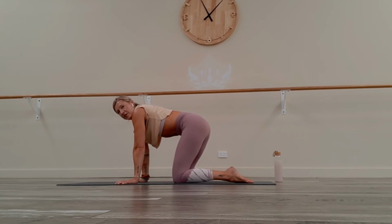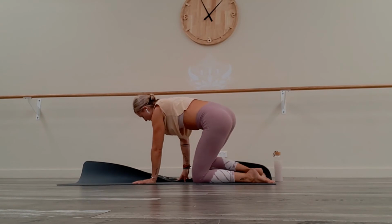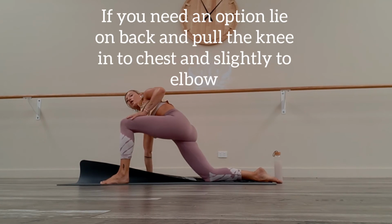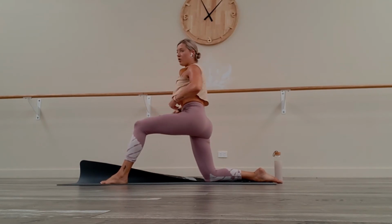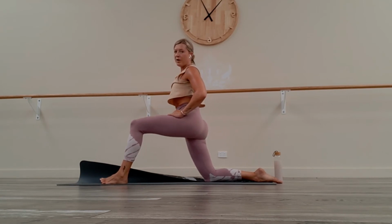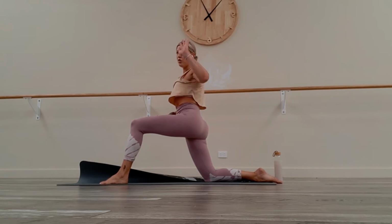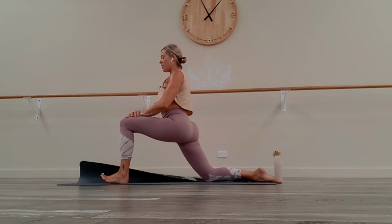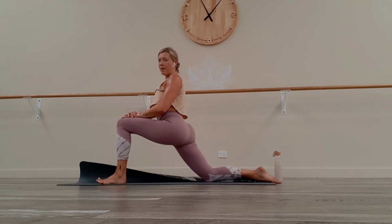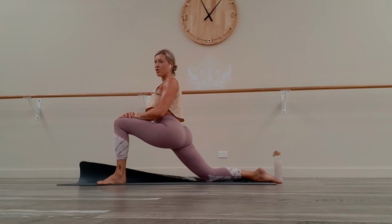While we're here, we're going to get into our hip flexors. If you're on a mat, you're welcome to fold over the mat if you're on a hard floor and support the back knee. If you are really tight in the hip flexors, so we've got our right leg forward and we're going to be stretching into the back hip flexor, please stay upright or use a wall to lean on. So you can actually put your hand against the wall if you need to. And we're actually going to make this a little bit dynamic into this stretch today. So we're going to start to drop our hips down just to your degree, and we want to make sure that we're pushing into the sole of the right foot.